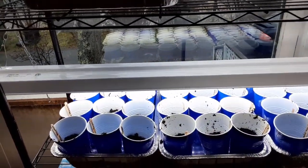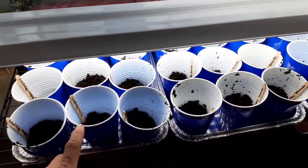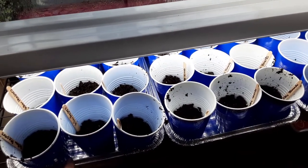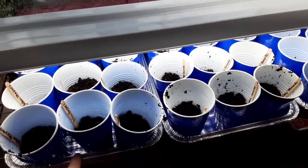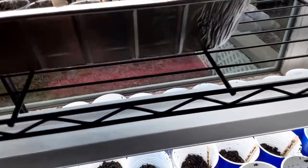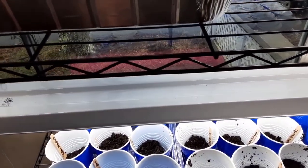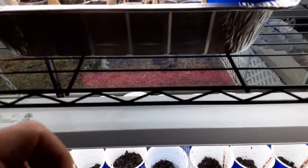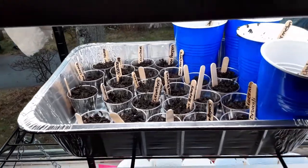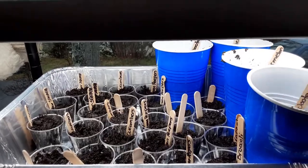All right guys, so what do we have invested here? $2 for the cups. $2.40 for the trays. That's $4.40. We'll just call that $4.50 with the soil. That brings us up to $7, and these cups up here will bring us to $8, and $9 with the markers.